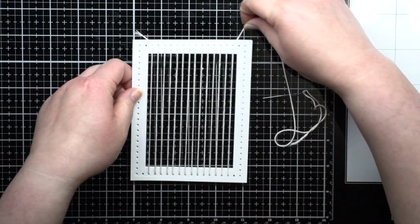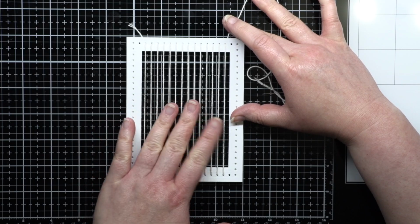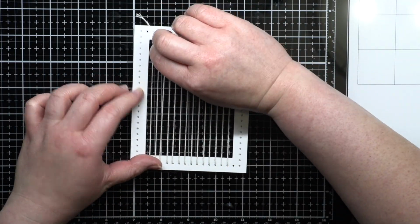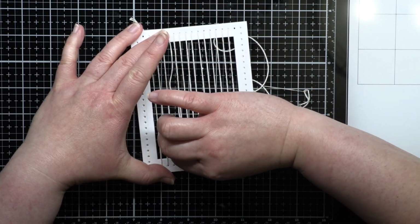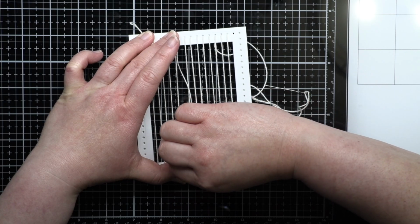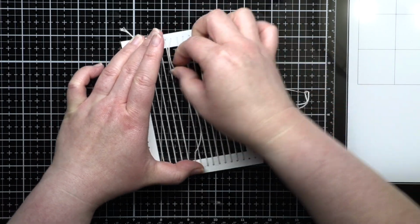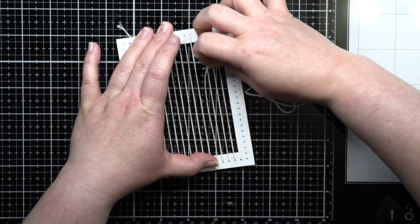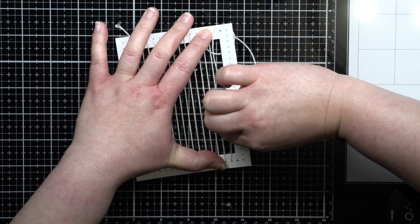The front of the loom should not show any string running from left to right, only top to bottom. Once you've gotten to the end, take a moment to adjust the tension of the string as necessary. Again, you don't want it so tight that the frame bends, but you do want tension. You can pull and adjust the string to tighten the tension, then tie a knot on the back of the frame to secure your warp thread.